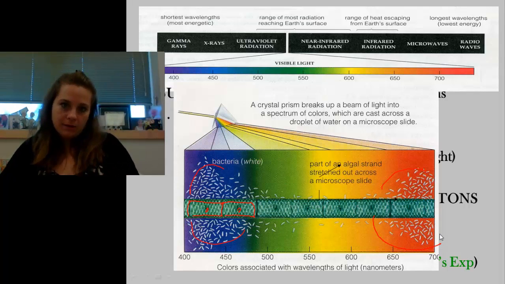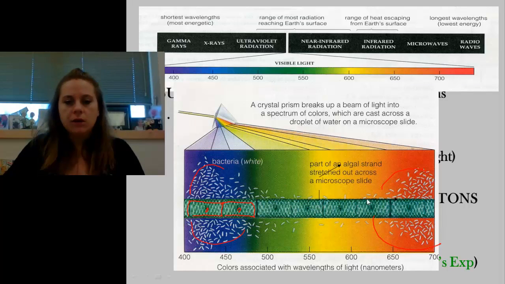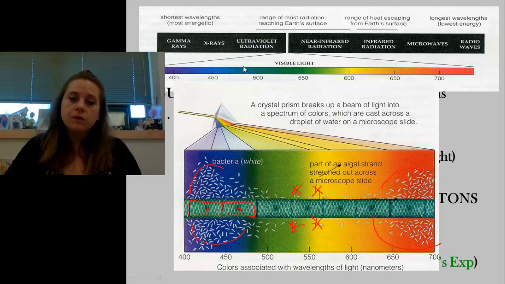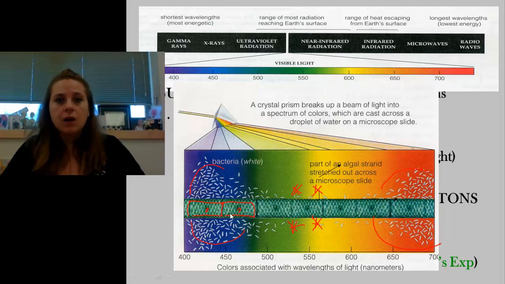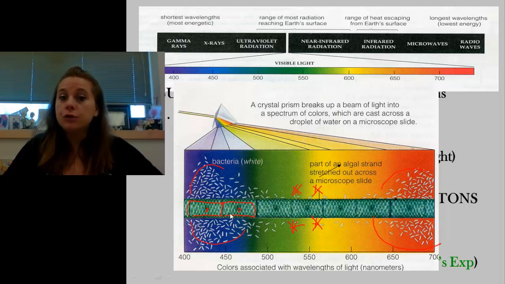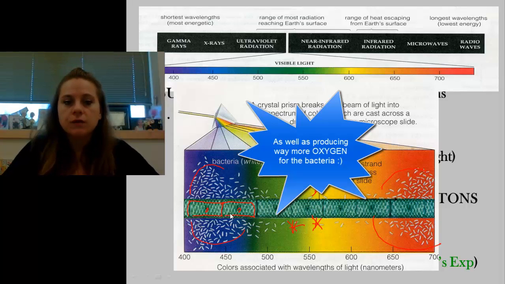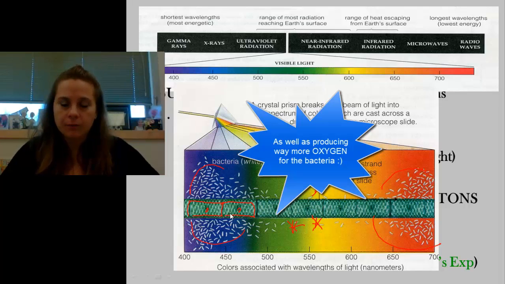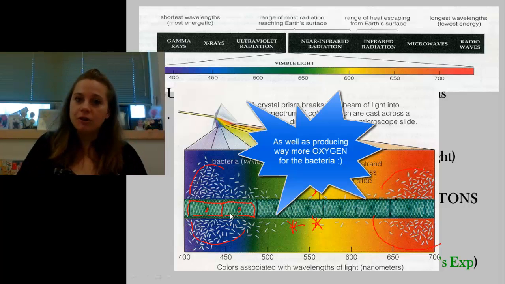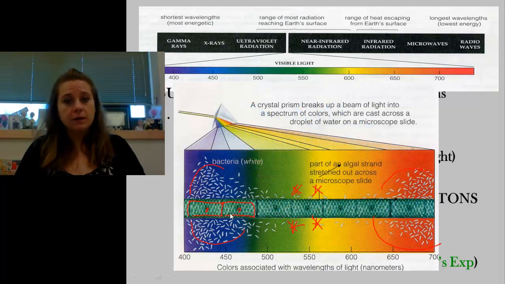So why might that be? Why were we seeing more bacteria down there with very few in the center here and in these areas? Okay. The reason was these algal cells were using the blues and the reds much more effectively, producing far more amounts of sugars as a result. That fed the bacteria. The bacteria grew in greater population. So the more bacteria you saw, the more available energy source, the more available sugar. Fewer bacteria, not so much.